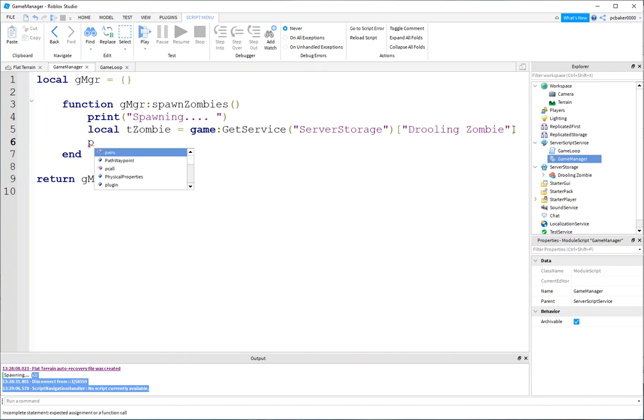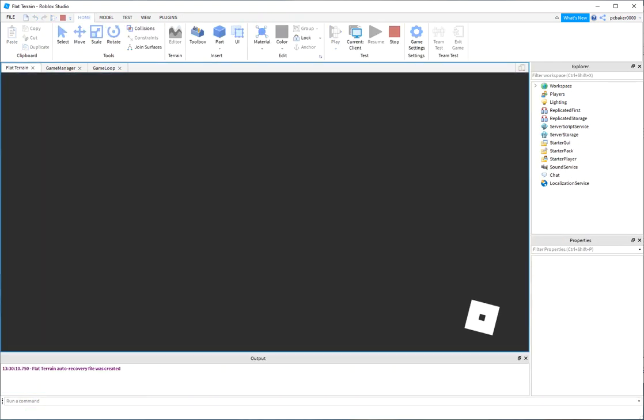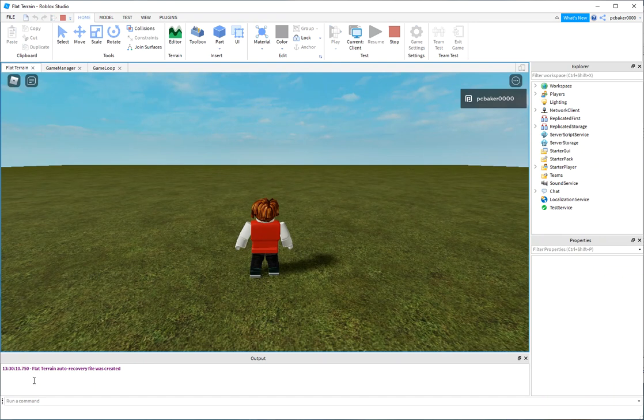All right, now let's print that out. Let's print the name out. We're going to say, I found my zombie. There we go. And now we're going to say TZombie.Name. We're going to play it. I'm going to change this game loop to 5 seconds. So 5 seconds on the GameManager. You don't have to change it, but for the video, it speeds it up a little bit. I'm going to hit play. And then in 5 seconds, I should see spawning, and then I found my zombie, Drooling Zombie. If it doesn't say that, then you had a problem in step 2.